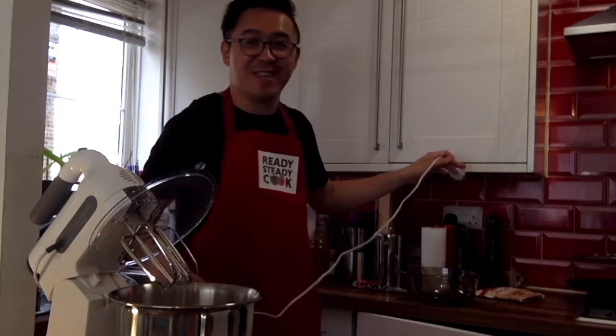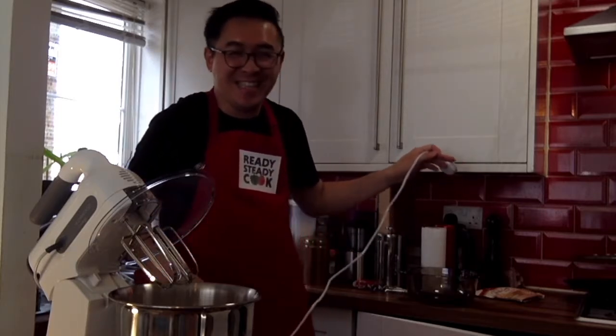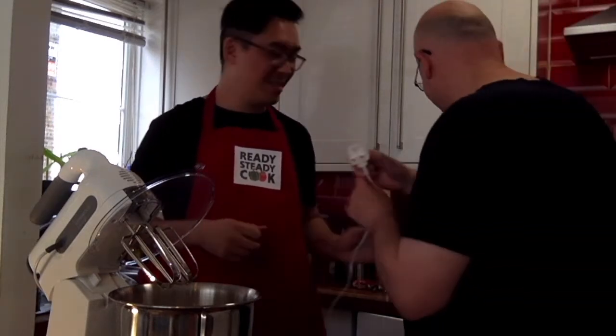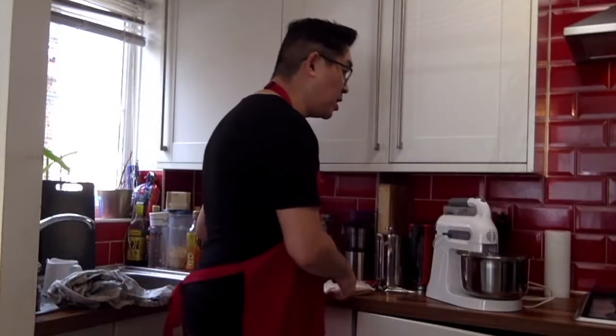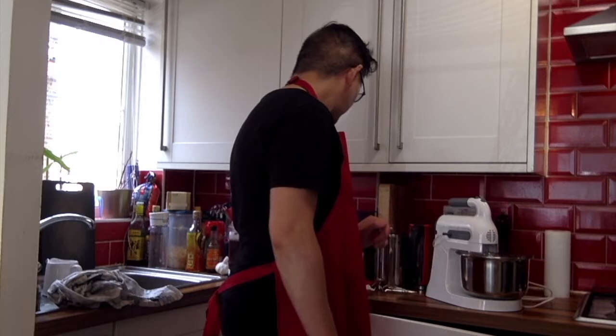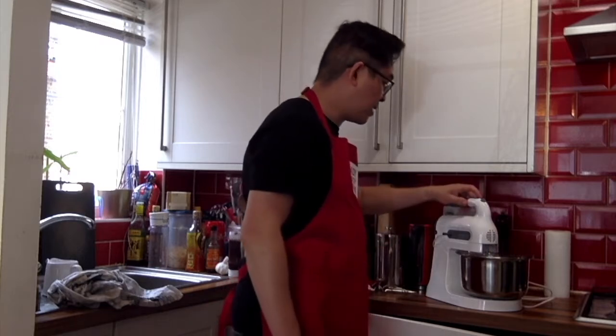I need to move it. It doesn't fit. I can't connect it. Stay tuned. Okay, this is powered on now. It says to mix for 3 minutes at medium speed.